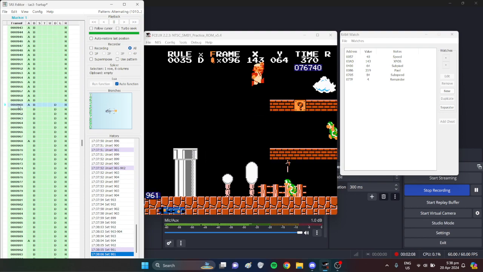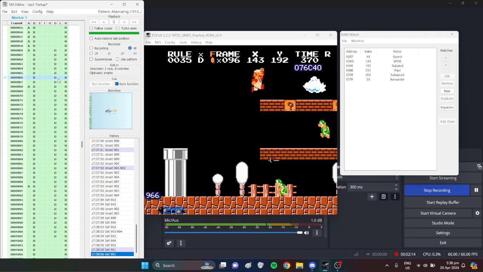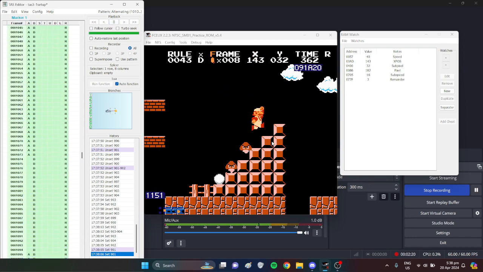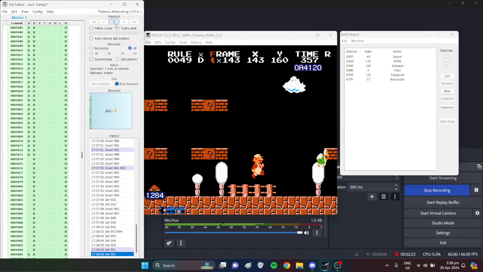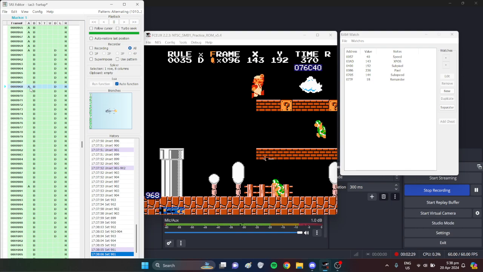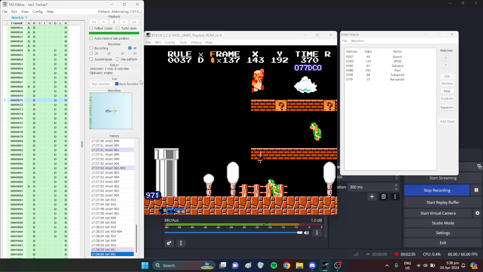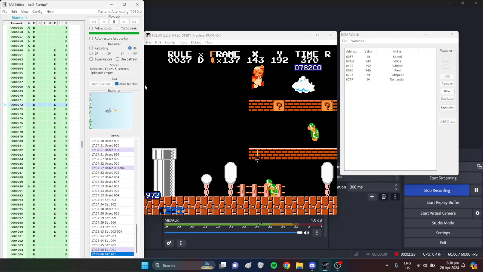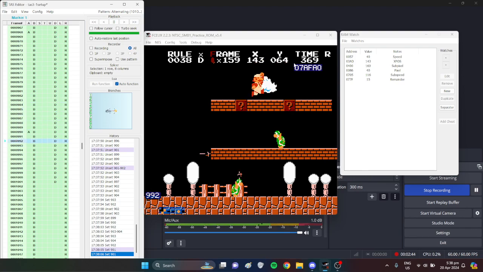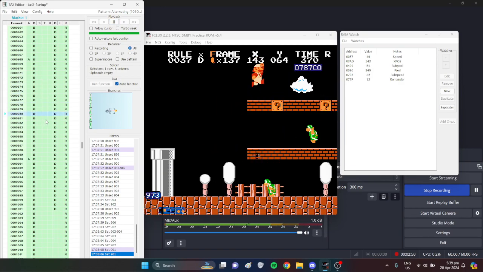So after the pipe are these 2 D plus Rs. Now I do them back to back just for the sake of the showcase, but I recommend doing them separately. You could do one here, and then you could do the other one here, just as an example. But what the D plus Rs are: this one is a subspeed pause, so you just buffer D plus R and then jump on the first possible frame that you can, which will lose no subpixels. It's still C4, but it'll pause subspeed for a frame. And then the next one is a blazit D plus R, sorry, which loses 2 subpixels. That's about it. It loses 2 subpixels and it's a frame later than the subspeed pause.